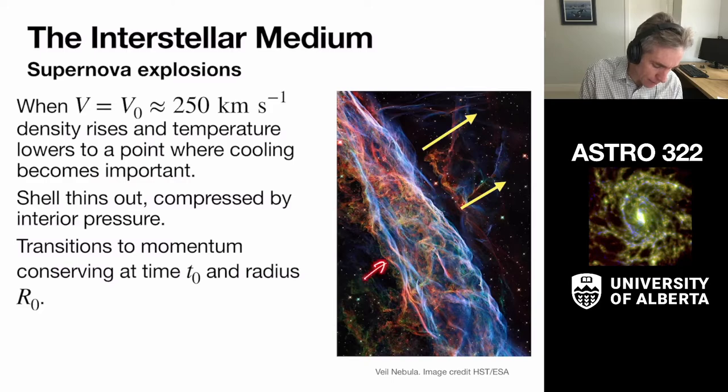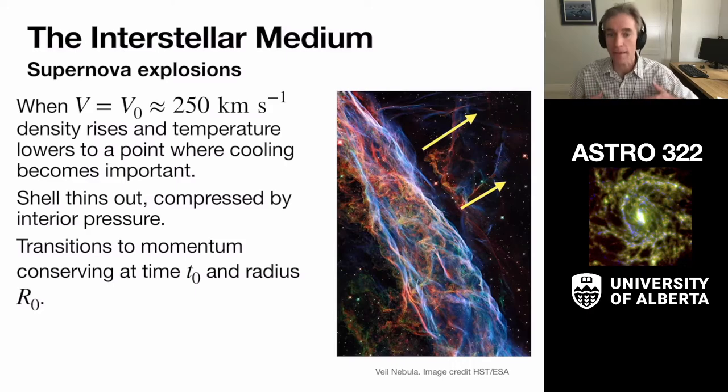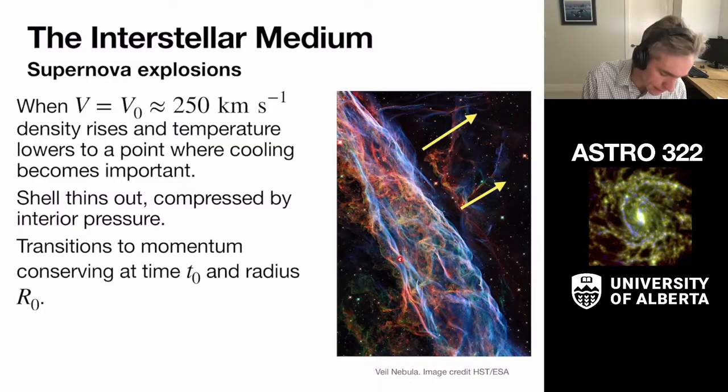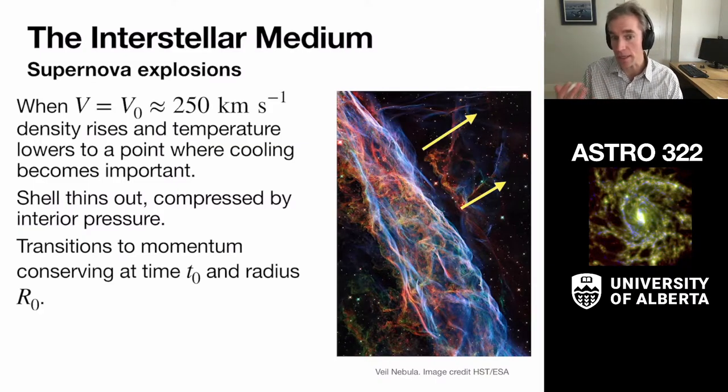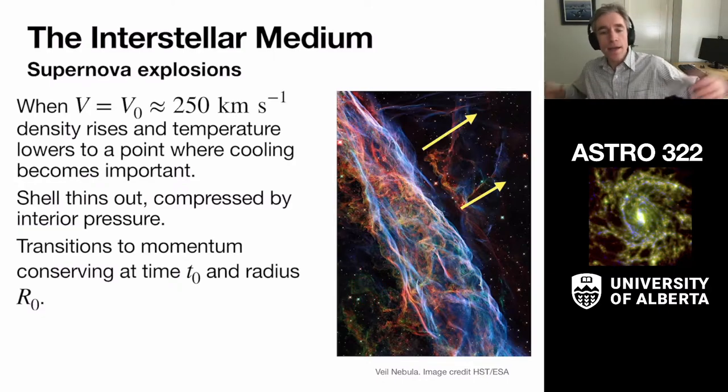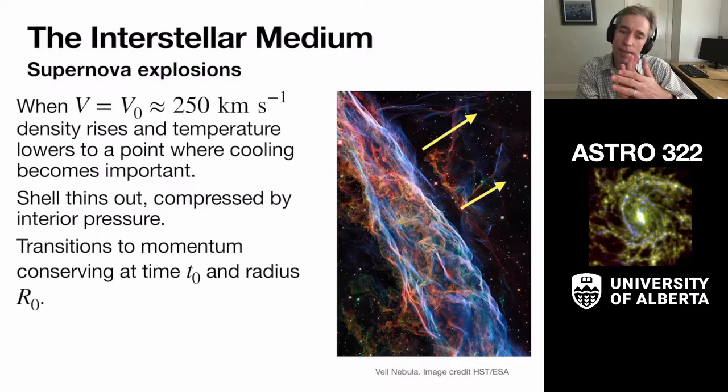And this ends up being a very thin shock front. And the reason is, back here is million Kelvin gas coming out of the explosion, and so that has a fairly high pressure. Even though this is expanding here at these high speeds, 250 kilometers per second, the sound speed here is at least that, if not more. And so the pressure pushes this shock front to be quite thin, and radiative. So it is thin and it's losing energy, so it can no longer be adiabatic. We have to switch from the energy being the conserved quantity to the momentum being the conserved quantity.